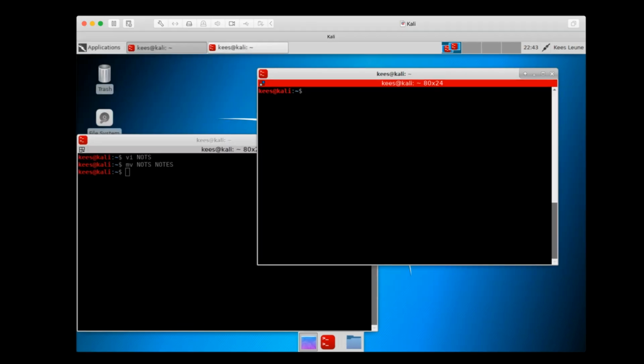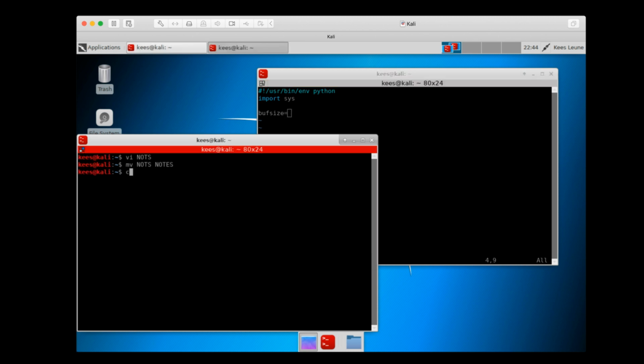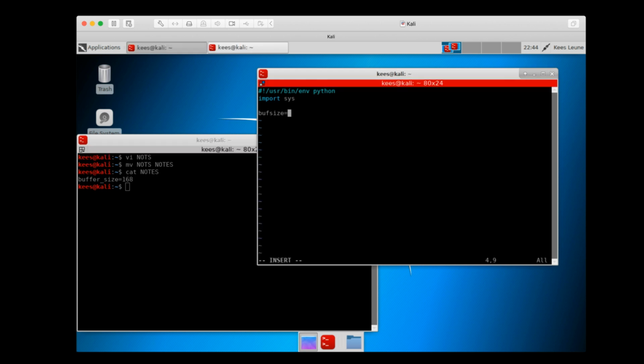We do have enough information that we can start thinking about how to create a buffer overflow for this particular vulnerability. So we're going to write a quick script. I prefer to use the Python language just because Python is an easy one. So let's do some preamble stuff, and we're going to need the sys module in a second. We know that our buffer size, the total size of bytes that we need to fill, was, what did our notes say? Okay, notes, 168 characters. So let's write that down.